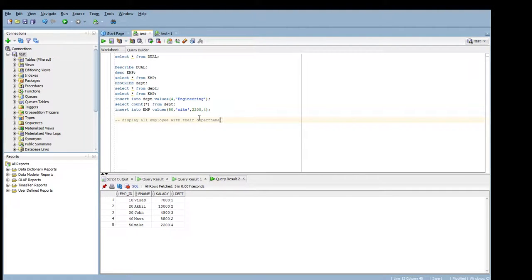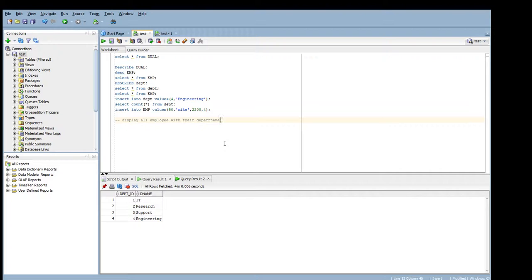This requirement cannot be done with the employee table alone, because in the employee table we have the department ID, and the department name exists in the department table. It's here. So there are four departments and we want to know the department name of the people.